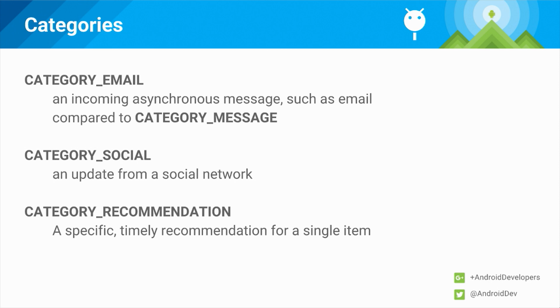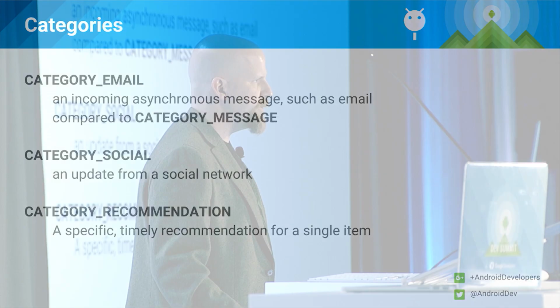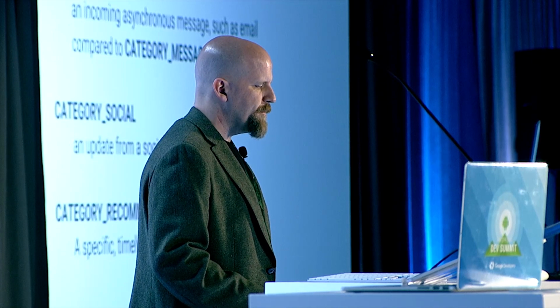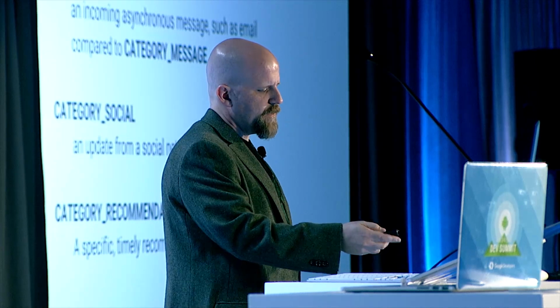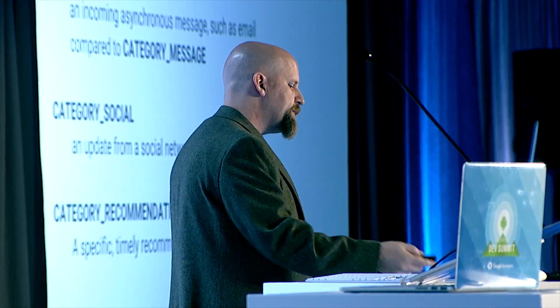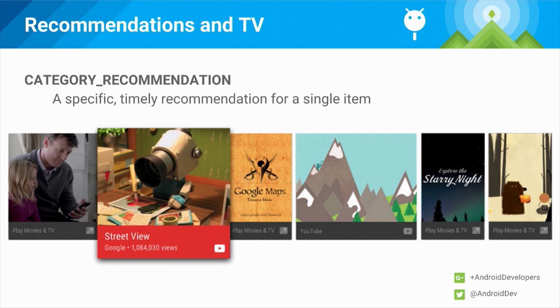And social updates, for example, that are undirected, like not a mention of me, but just I posted a thing, that's usually not a notification event. And then this last one that I put up here, there are a whole bunch of other recommendations in the API docs, categories in the API docs. The recommendation one I put up here in particular because if you're doing development for TV, then you're already using this to get recommendations into the recommendation bar. And there's no reason you shouldn't do that on the phone as well. If you're going to post something that's recommendation-ish, put the category on it.